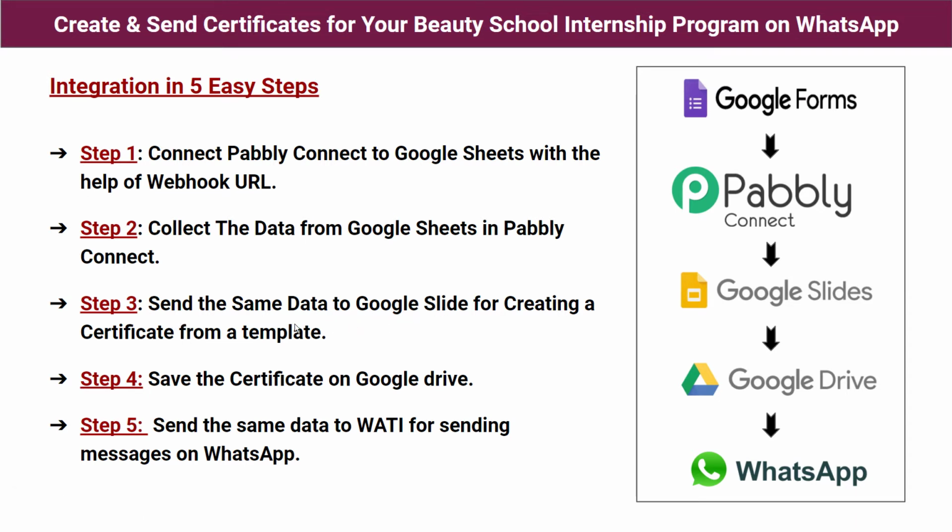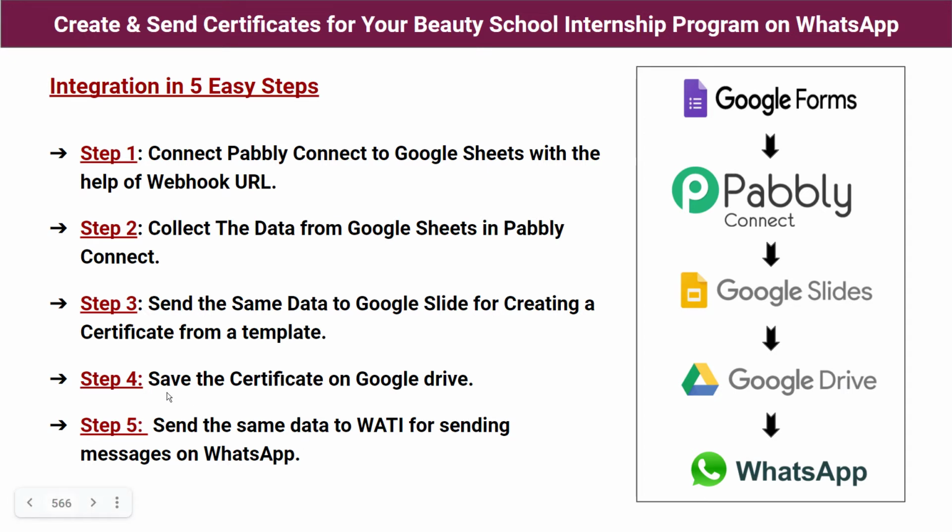Okay. The third step is send the same data to Google Slides for creating a certificate from a template. Now here what we will do is we will choose Google Slides, and here with the help of same data which is captured into Pabbly Connect from Google Forms, we will be creating a certificate from a template. We will create a template, and with the template we are going to create a certificate from Google Slides. I'm going to tell you everything practically, so you do not need to worry here.